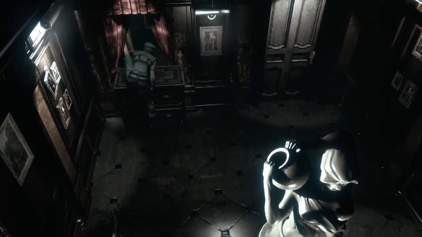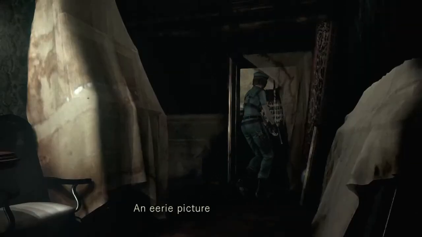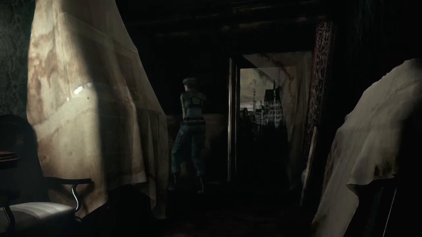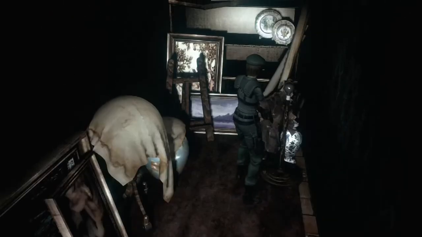So now I'm going to climb on top and then climb off. And I'm going to go back over here. There's nothing of use here. Oh, what's this? An eerie picture of the mansion. So this is like some sort of portrait room, you know. So I'm going to go over here. Let's see what we got.